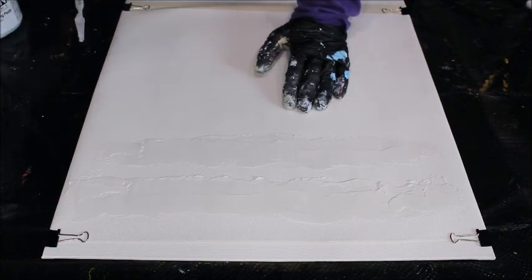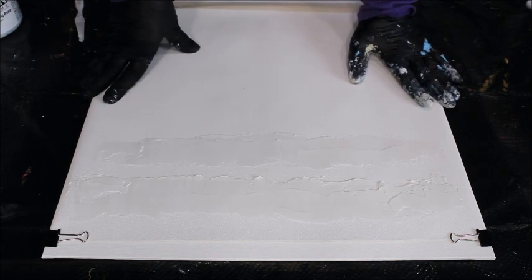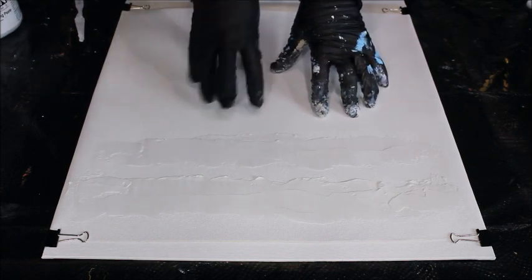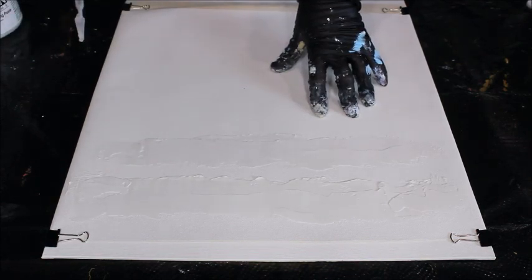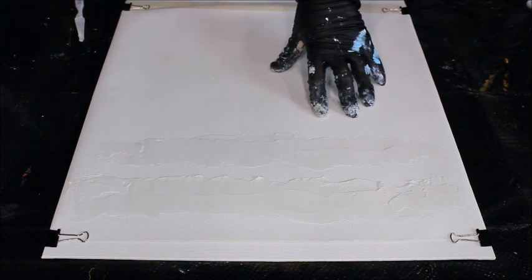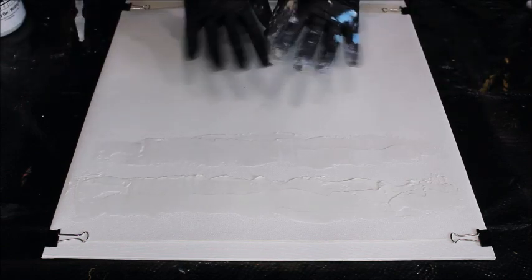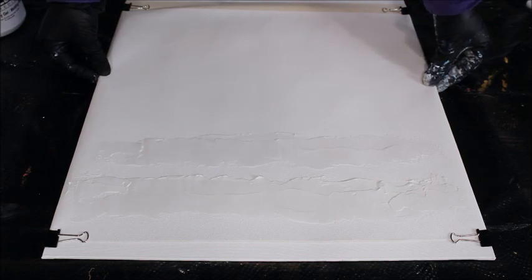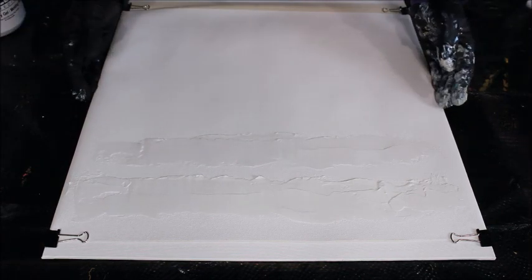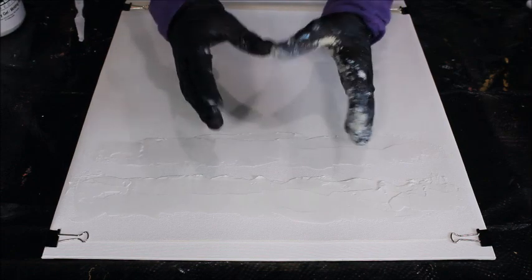But I would highly suggest that you test out whatever texture medium you're using, and do it on a sample piece of canvas like this. Do a little painting over dry texture, roll it, let it sit a few days and see exactly what happens to that texture, because there really is no telling. If you're going to do a roll and ship painting or work on raw canvas, even if you're going to do a raw canvas and then frame it, you're not going to roll it and stretch it, anytime you work on canvas that is not stretched and tight, like tight as a drum, you're going to have the potential for this to contract when it dries and of course then crack.